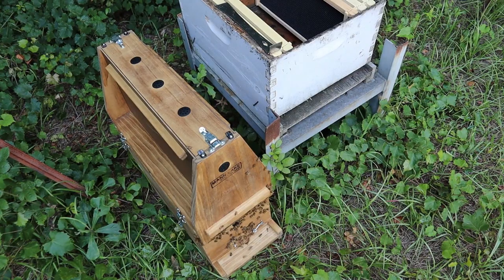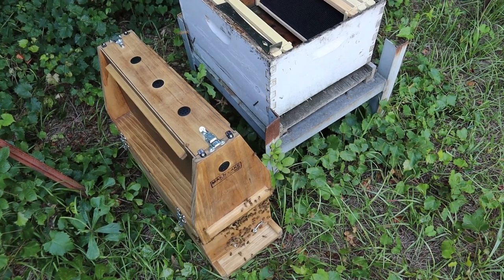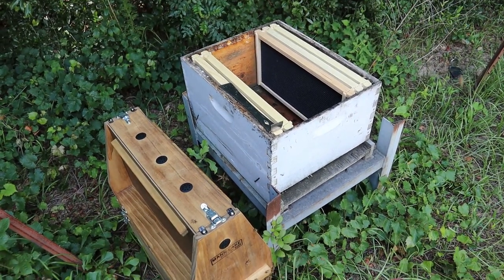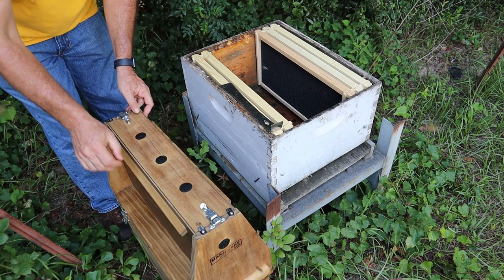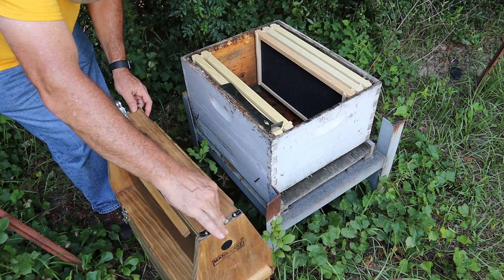I just released the bees and I think they're ready to be released. They came flying out of there pretty quick. You can see them down there moving around on the front of the box. So I'm gonna try to get them transferred. I'm gonna try and do it without smoke. I'm gonna try to do it without getting suited up. They're probably a little angry right now, a little active and agitated, so we'll see how this goes.